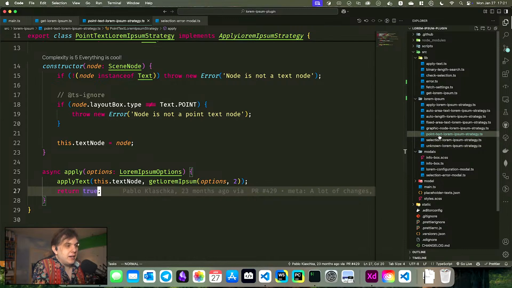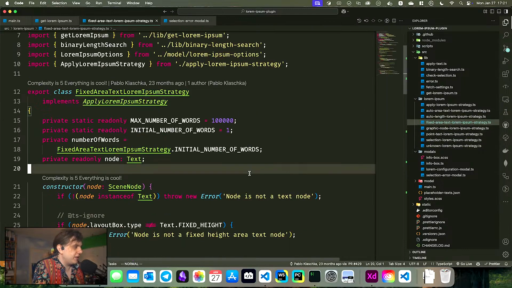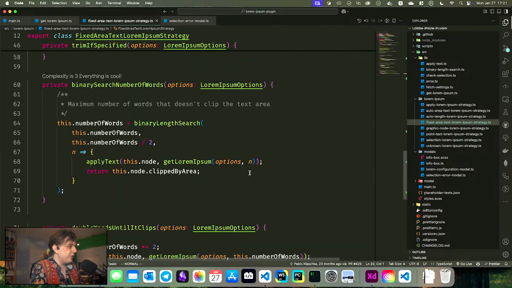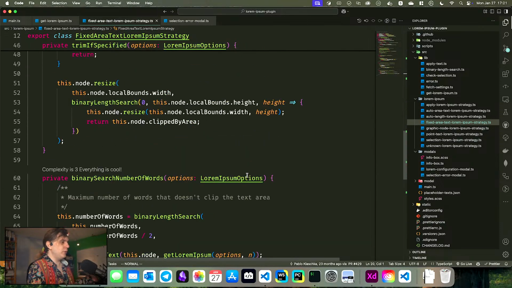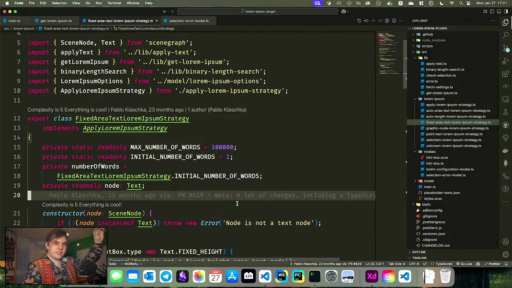And yeah, for the other things, it's a little bit more complicated, because we essentially do a binary search to find the most words that fit within the given dimensions of a text area.